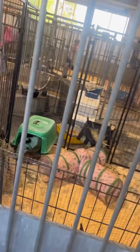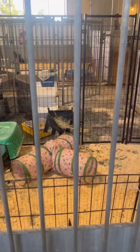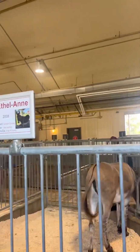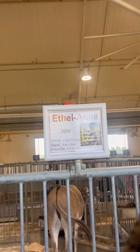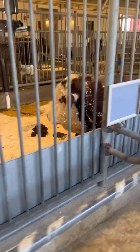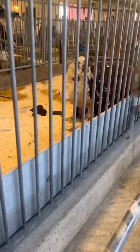We can see the rabbits, the different animals. There are cows, goats, sheep, and, okay, the turkeys. Yes, and the food science and technology. If you have allergies with smell, I would recommend that you don't go there. But if you don't have any issues with animal smell, animal poo, whatever, then you can definitely go and check it out.